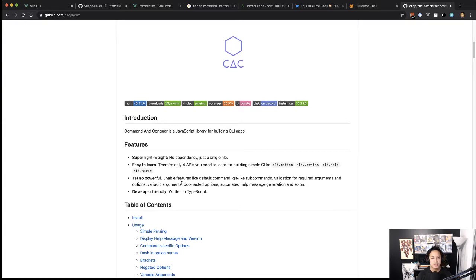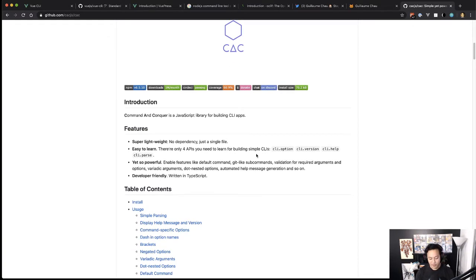So Command and Conquer, that is pretty funny. A throwback to the old classic video game growing up, which makes me think that if I create a library for modals, I'll call it RA for Red Alert or something. Nerdy humor. Given that, all right, so we know that it's easy to learn, with only option, version, help, parse.